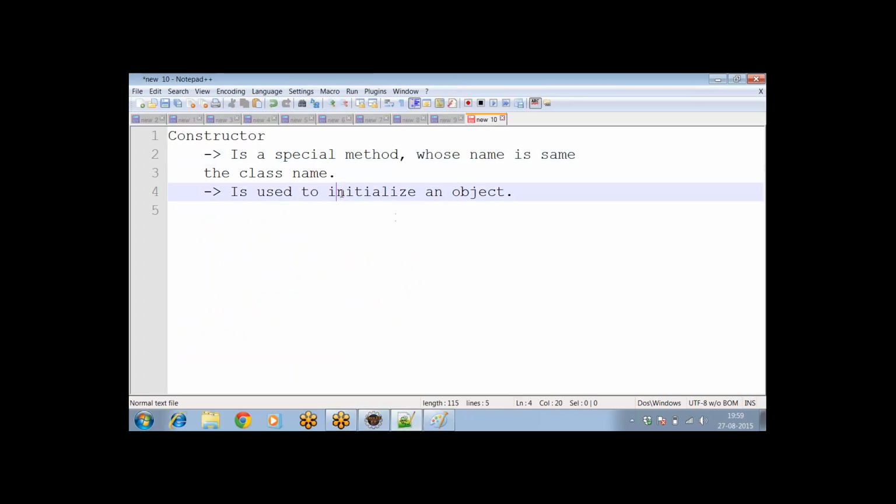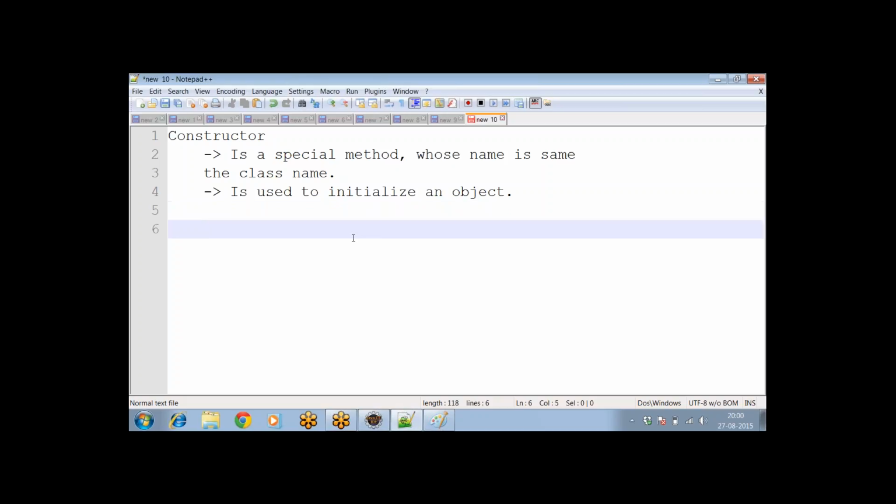Now we need to understand the constructor here. I told you, it is used to initialize an object. Constructors are basically used to initialize an object.